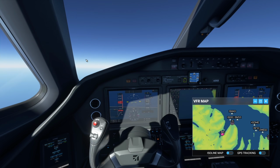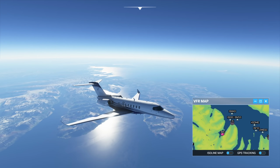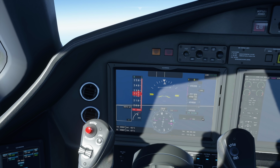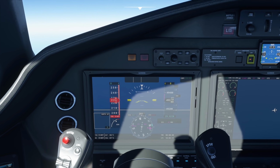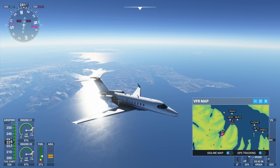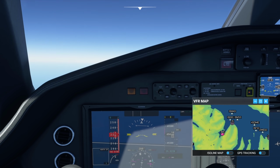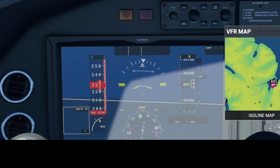Well, that's really gotta be space then. We are at 48,000 feet. The plane is still running just fine, actually. All right, 49,000 feet now, and the plane is just performing as it should do. Honestly, I don't really know if we have to doubt the physics engine of this flight simulator now, but I guess we'll find out in a second. I mean, it's got to end sometime, but it doesn't seem like there is an end. We're still climbing, and we're still clocking more and more speed.